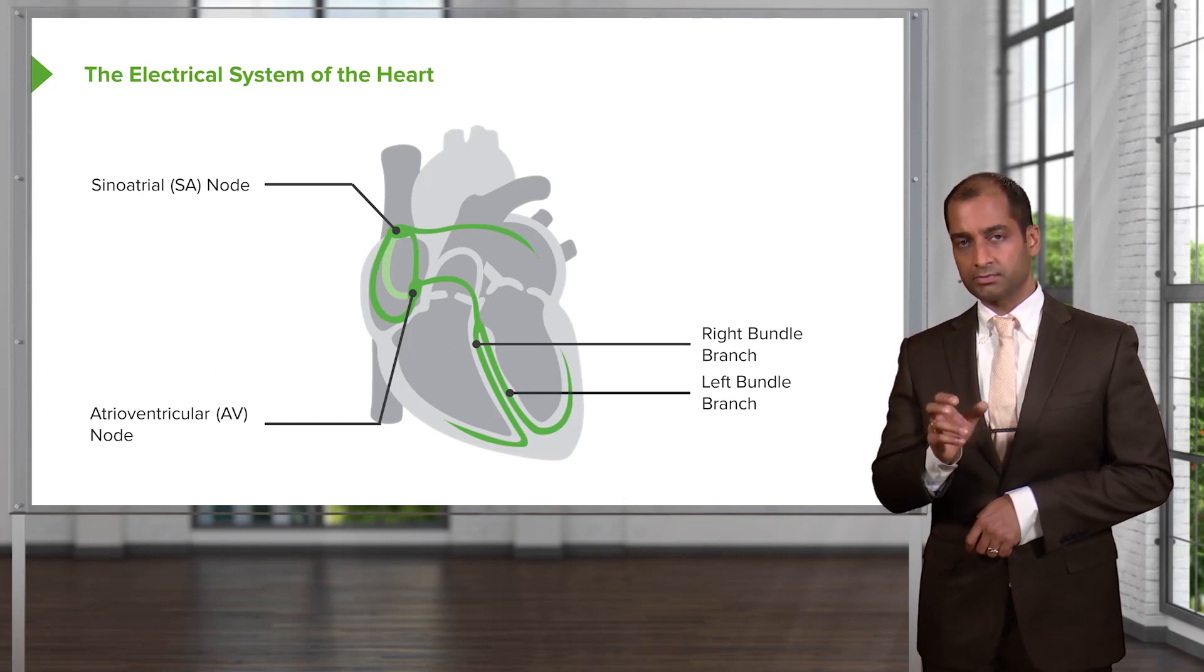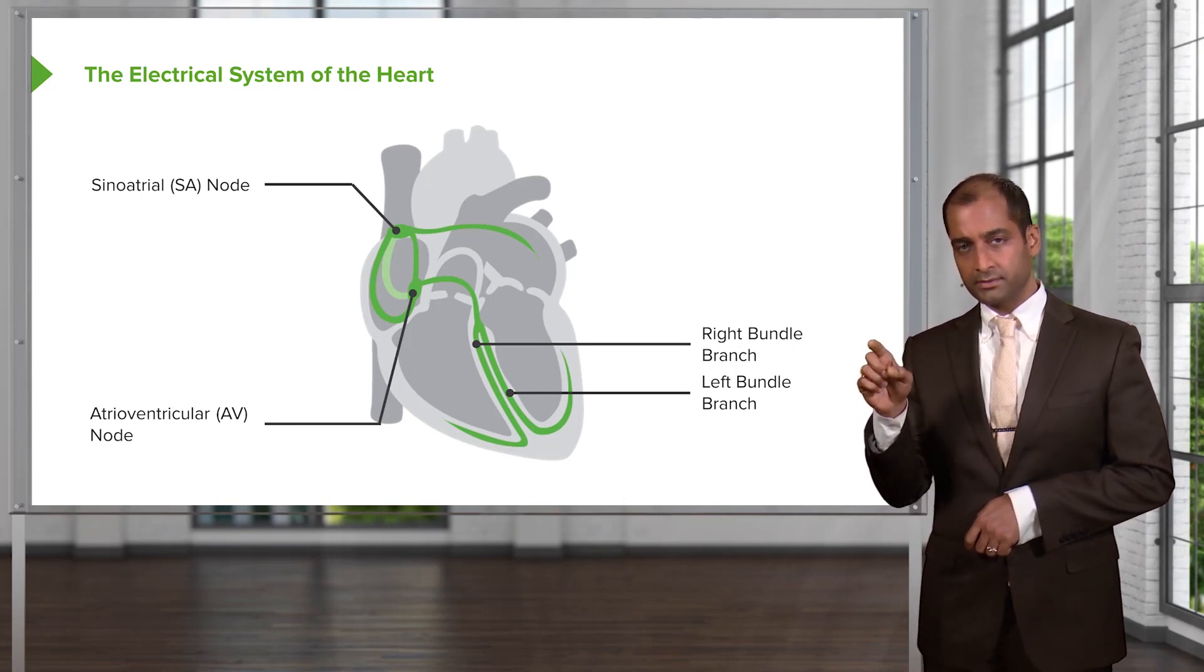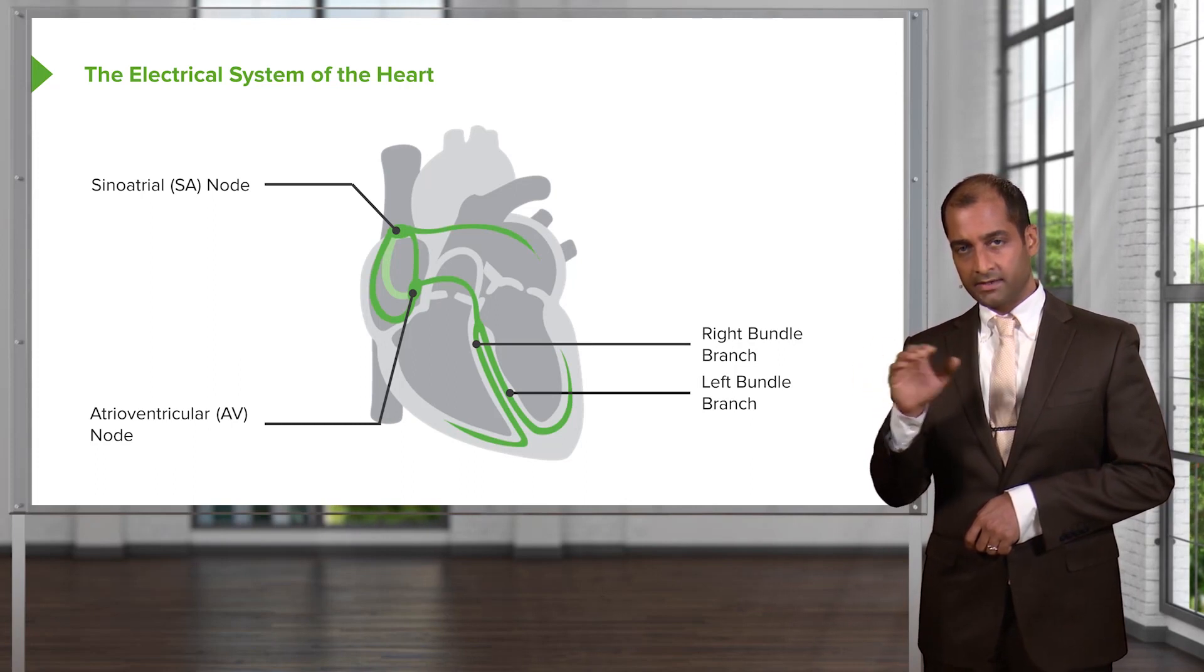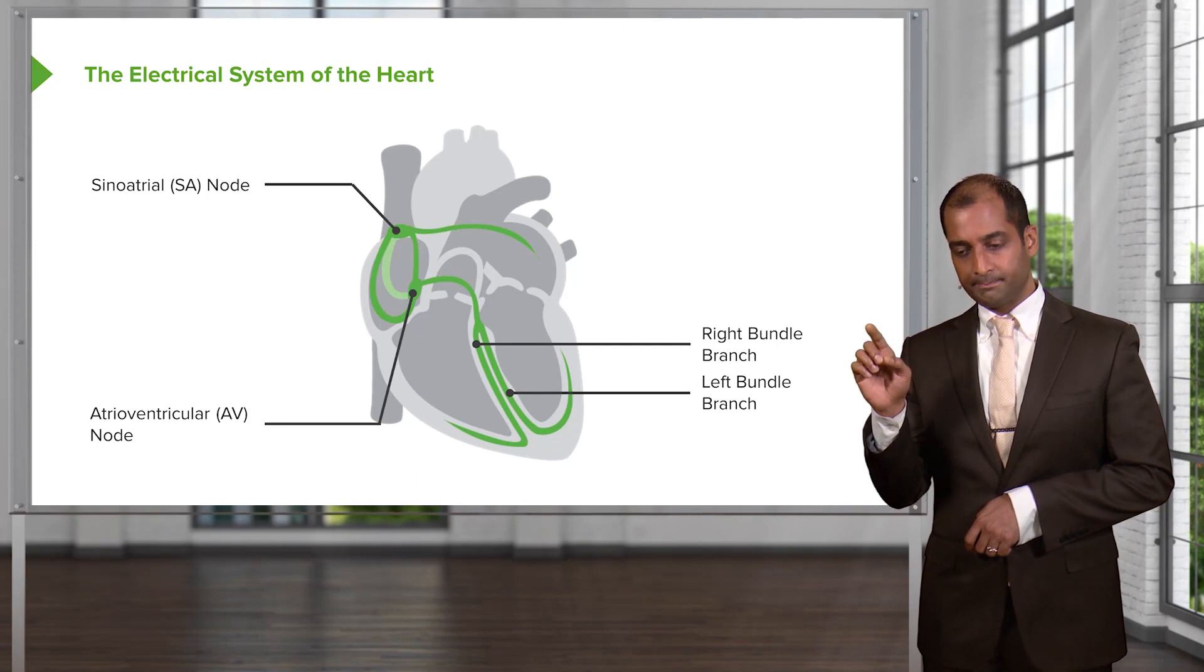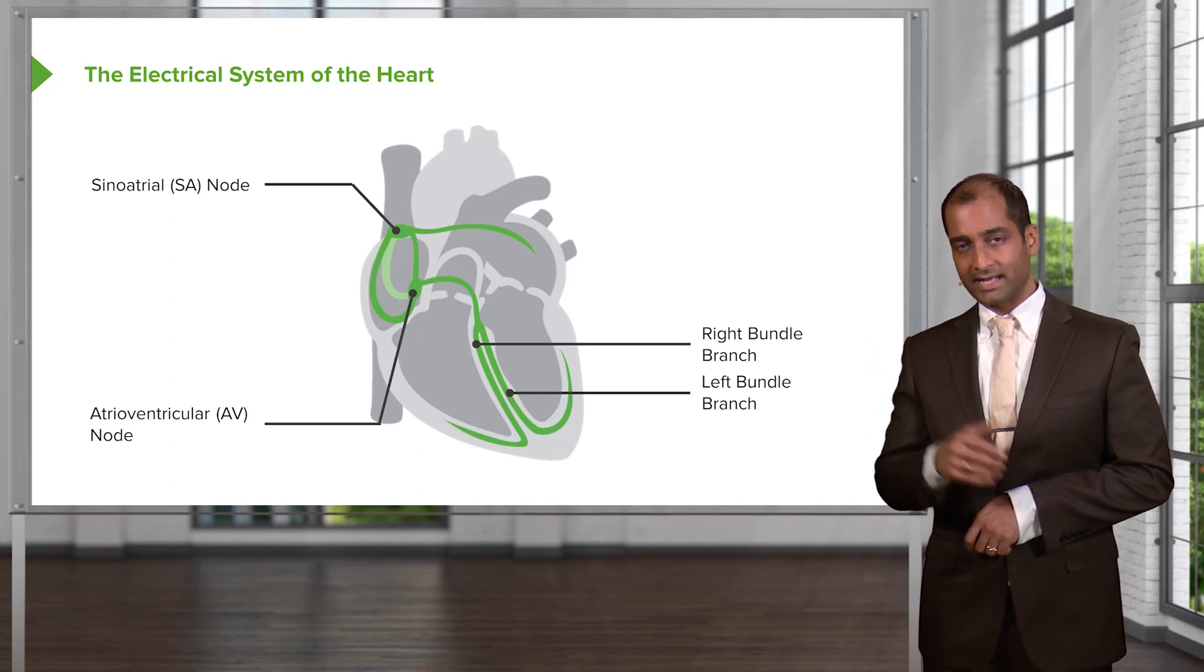If you're good with those conduction systems, we're good. The only thing that I wish to point out to you, you see where it says the AV node there? That AV node, and on that wall, if you're passing an impulse anywhere apart from that AV node, then this would be known as what? An accessory pathway. Welcome to WPW. And we'll walk into all these later as well.